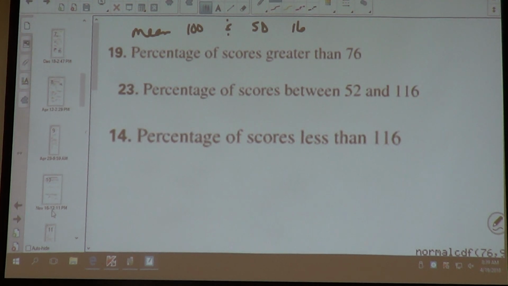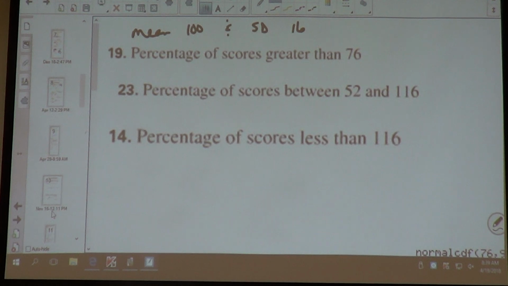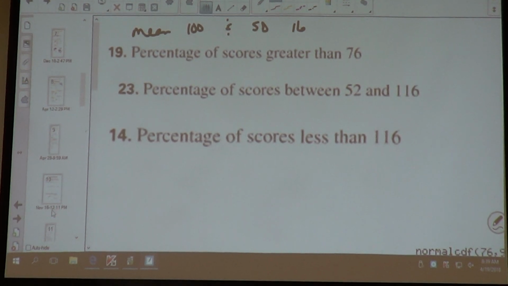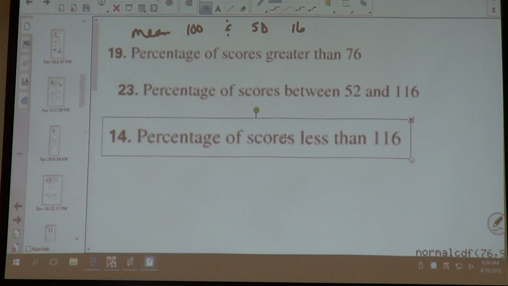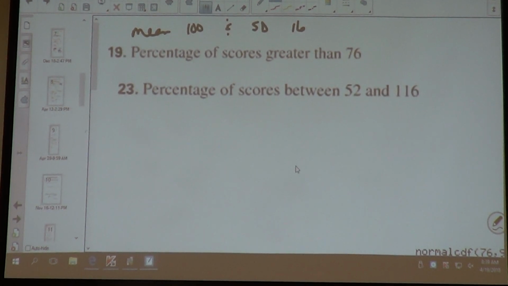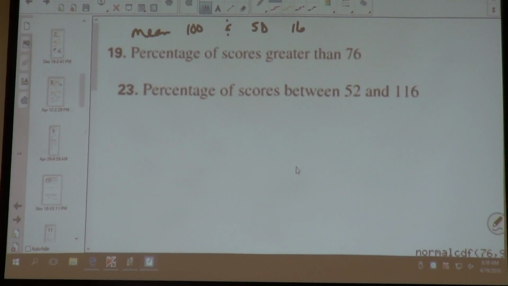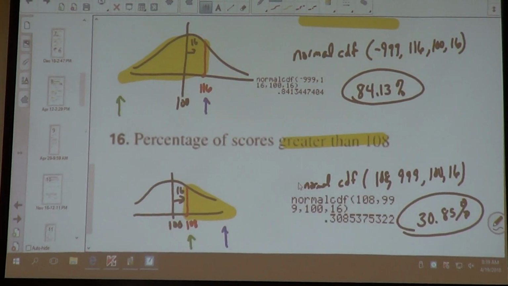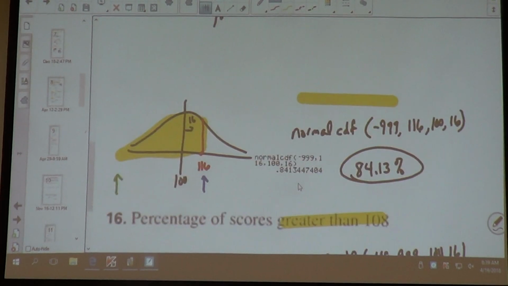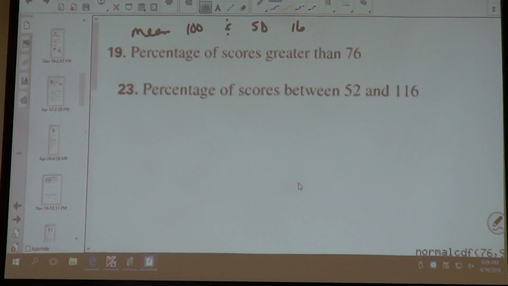So you've got to draw the picture so that you can type it into your calculator correctly. We did that last 114. I'll mark that one off. Thank you. I knew you were writing down everything I did. Let's see if I have another one. I'll just do those 2.